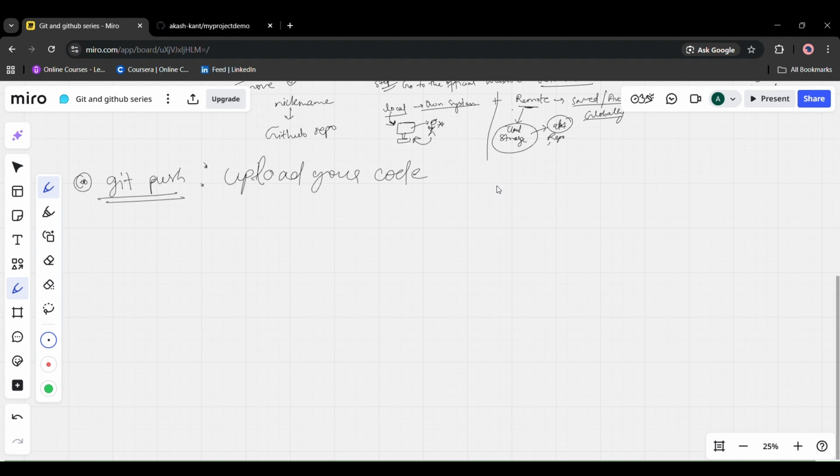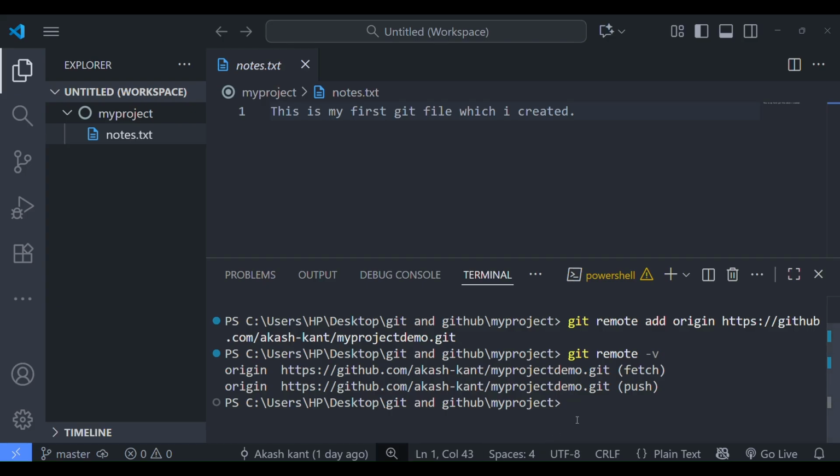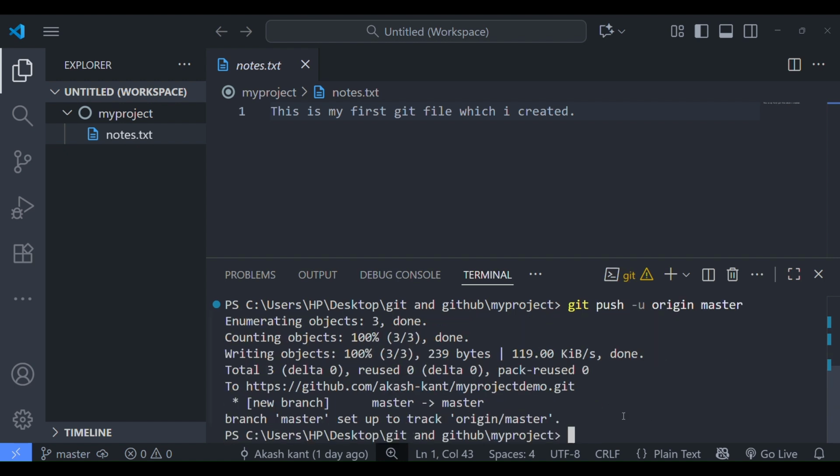So now let's upload your code first. Then you will get a quick overview of how this thing works. The command we have to use is git push -u origin main. You can see this main or master here. Which branch you are on? Right now I am using the master branch, right? So I can't write main here. What I have to write here is master. So I will simply mention master here. And when I enter this, output will be shown.